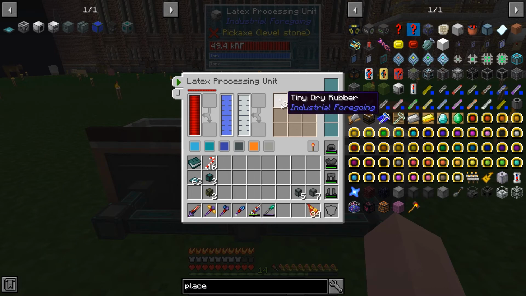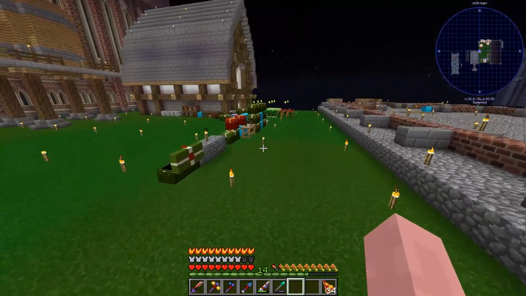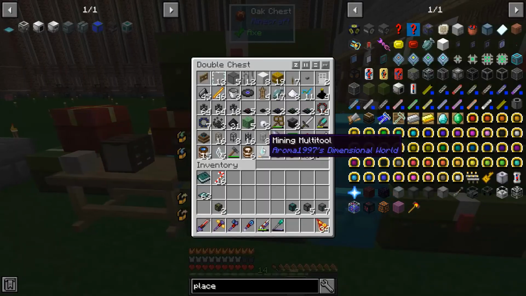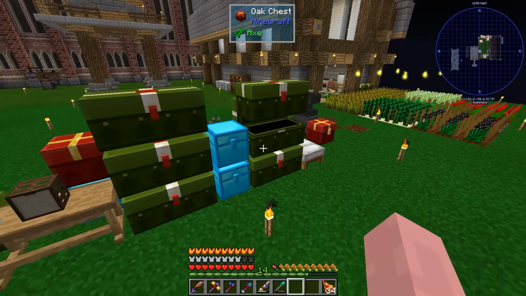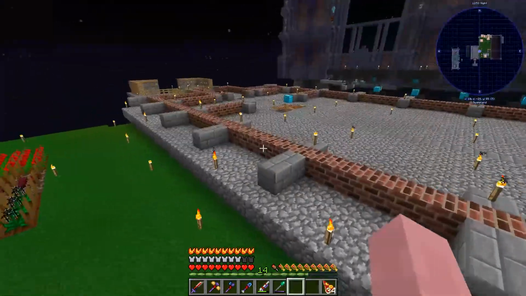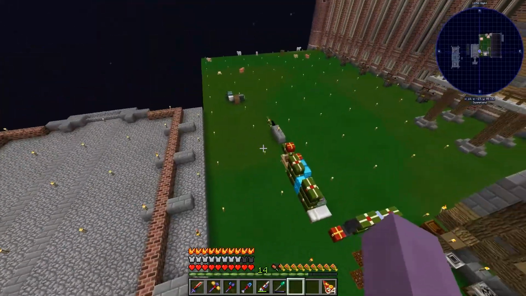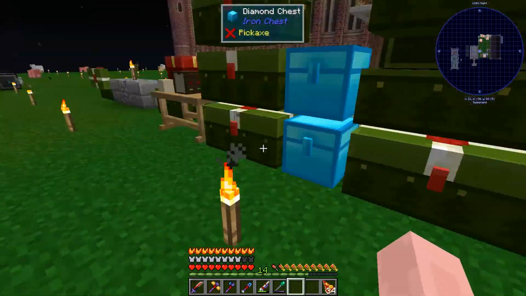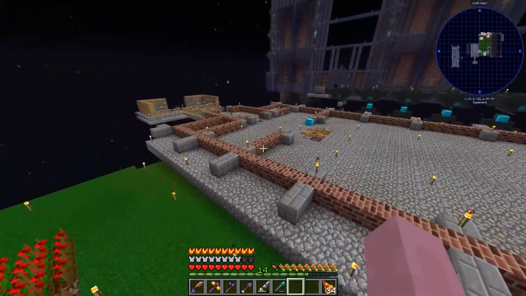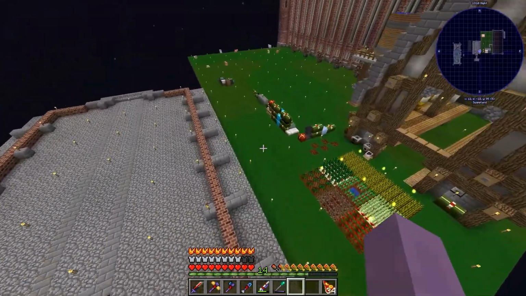There we go. Now that I have that, I have one more item conduit. What I'm going to do is just place that right there and then go get a chest so all of my tiny dry rubber can go in there. Where are my chests? Oh yeah, so all of this over here, I just moved this because I was going to start working on the train station before deciding, yeah, I don't like this train station. So I'm going to redo this from the ground up. And I know that I haven't even really built anything, but this layout just isn't going to work for me. So we're going to do a different train station.